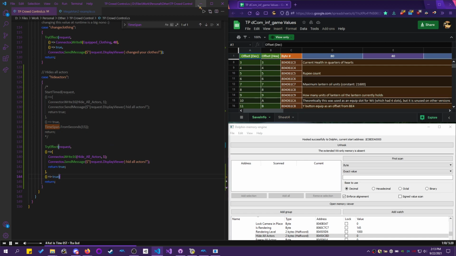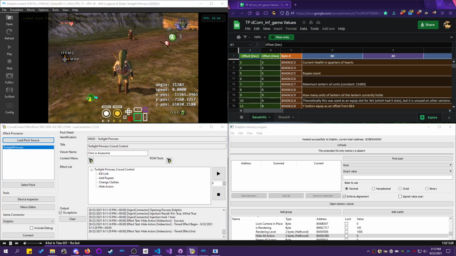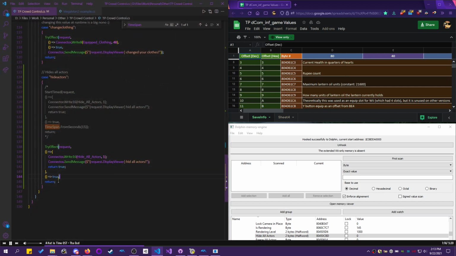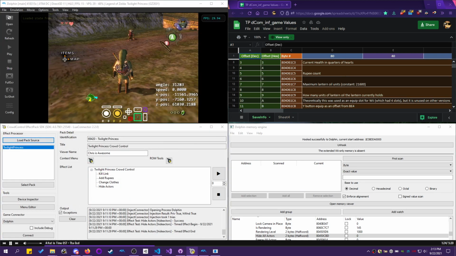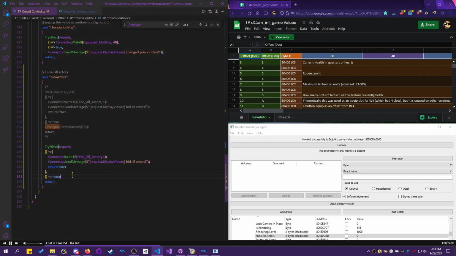Is that gonna compile? I figured I forgot something. Oh yeah. Oh my god. Why is this so bad? I hate lambda expressions.